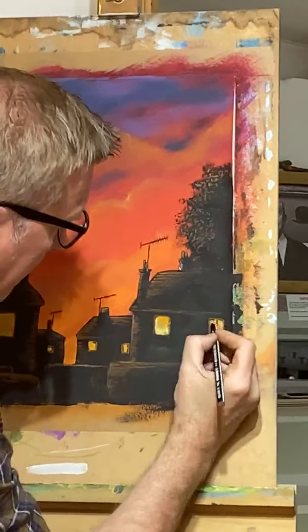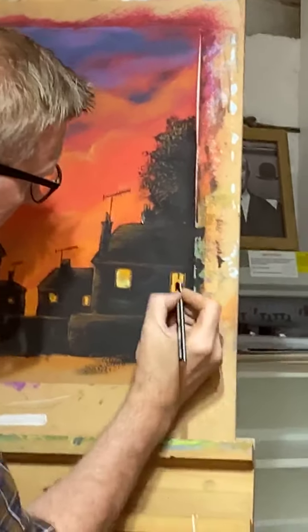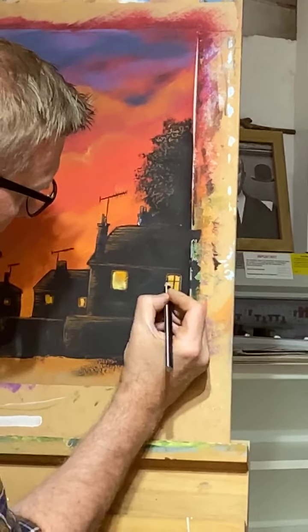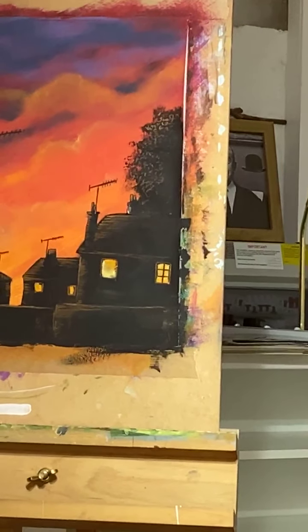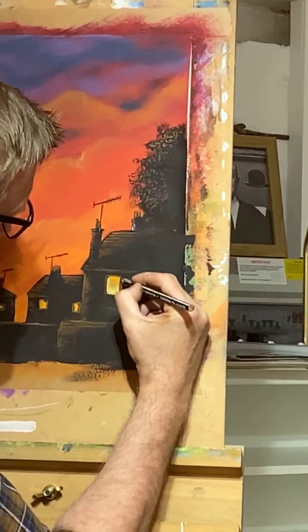And then you can edge it a bit as well if you want. Think how many panes of glass you can have. Some windows have six, some have four. This one's going to have six. I'm going to do that and that. Okay, so there it is. There's a little window going in there. And this one's the same because it's the same house, so they have the same style windows, wouldn't they?